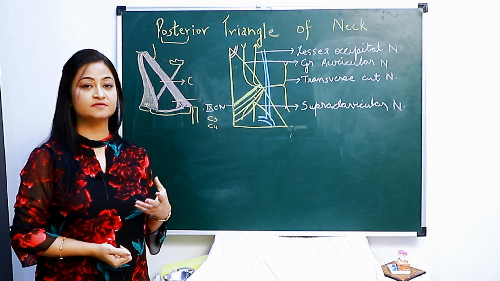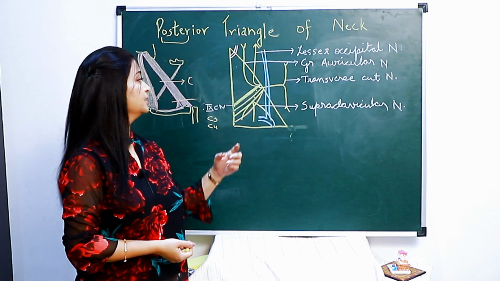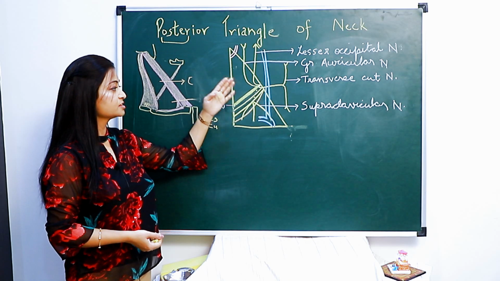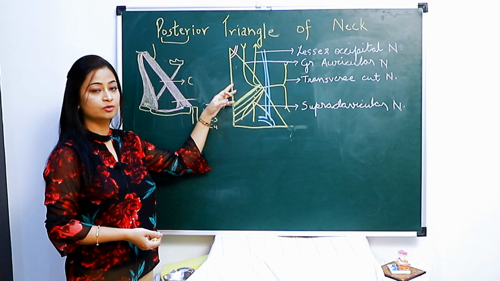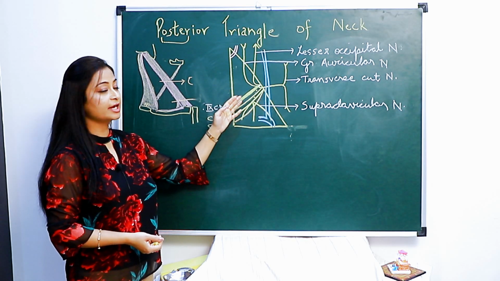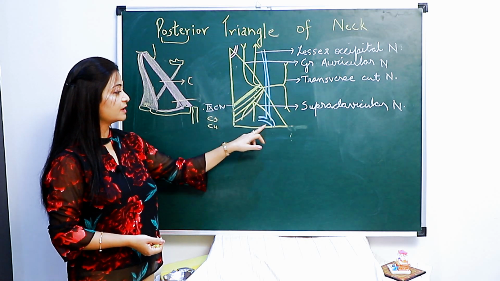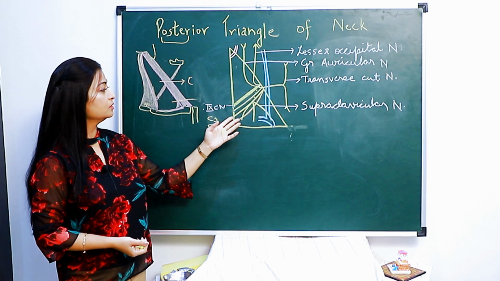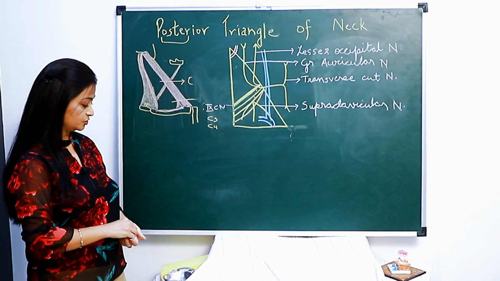So all these nerves form a main part of the content of the occipital triangle, and the spinal accessory nerve is said to divide this whole posterior triangle into an upper carefree zone where you can see there are hardly any contents, and a lower careful zone where there are a whole lot of nerves and other vital structures over here that we are going to talk about. So now let's talk about the contents of the supraclavicular or the subclavian triangle.